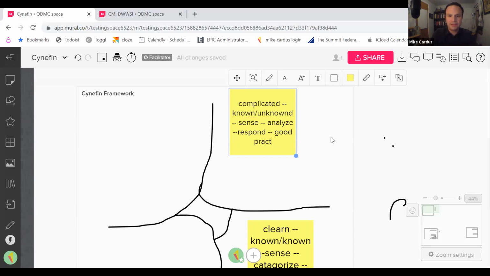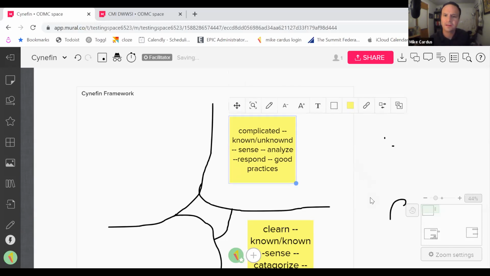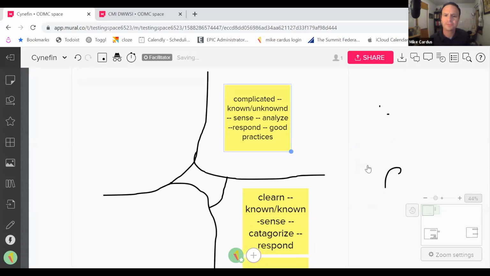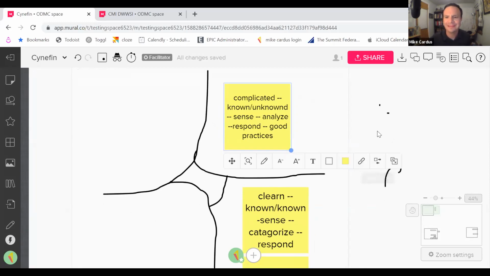The difference between clear and complicated normally is a matter of figuring out what level of expertise is needed. So I'll give you an example. A couple of years ago, my mother passed away and I inherited her estate. I found out from the IRS that her estate was rather deep in back liens and taxes, and I freaked out. I didn't know where to go. I had to find somebody. So quickly I contacted a lawyer, because to a lawyer, the challenge was relatively complicated.